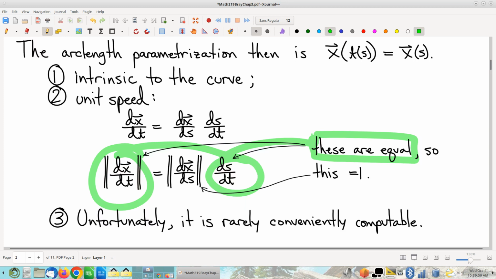This says magnitude of the velocity vector. That says distance per unit time. They're both speed. So those things being the same tells me, as I had claimed, that this is 1. And so therefore, if I look at the arc length parameterization, position as a function of s, the derivative of that parameterization with respect to s, of course, that's the parameter, is 1. Okay. All right.